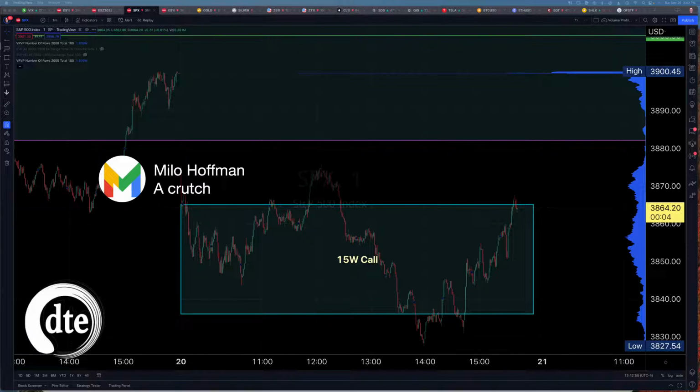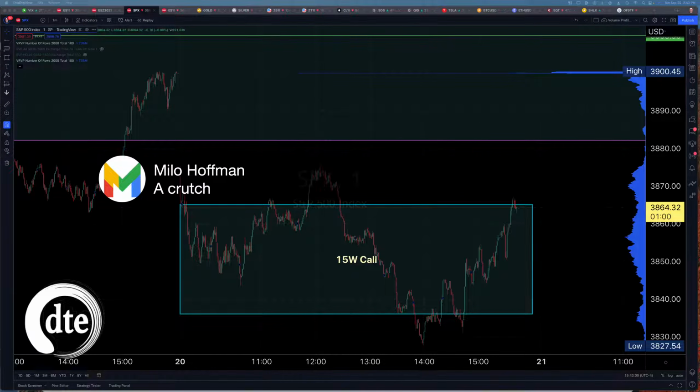Yeah, that's right, Milo. A crutch. It's basically a crutch. You get that dopamine effect. Literally, that's what a pusher man does. He gives you all these little highs, and then they all build up eventually to turn you into an addict. And then you get the monkey on your back, and you can't get it off.